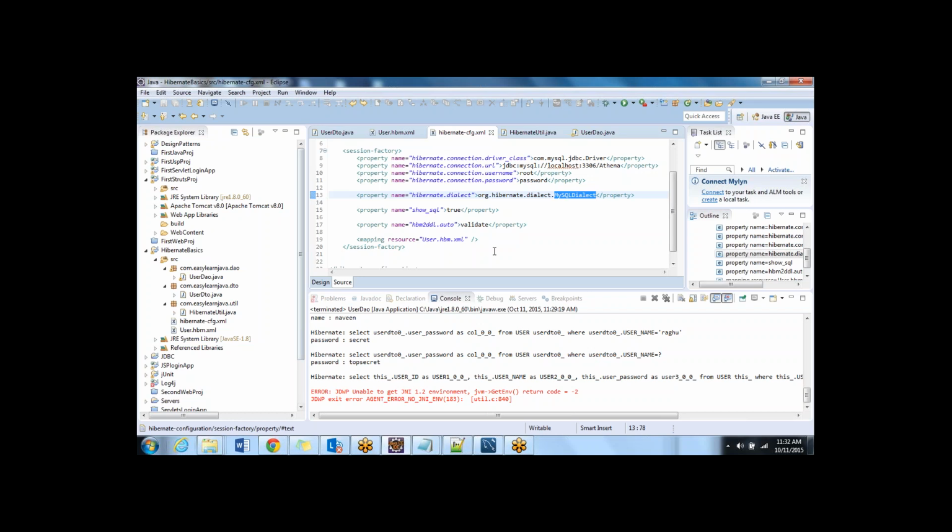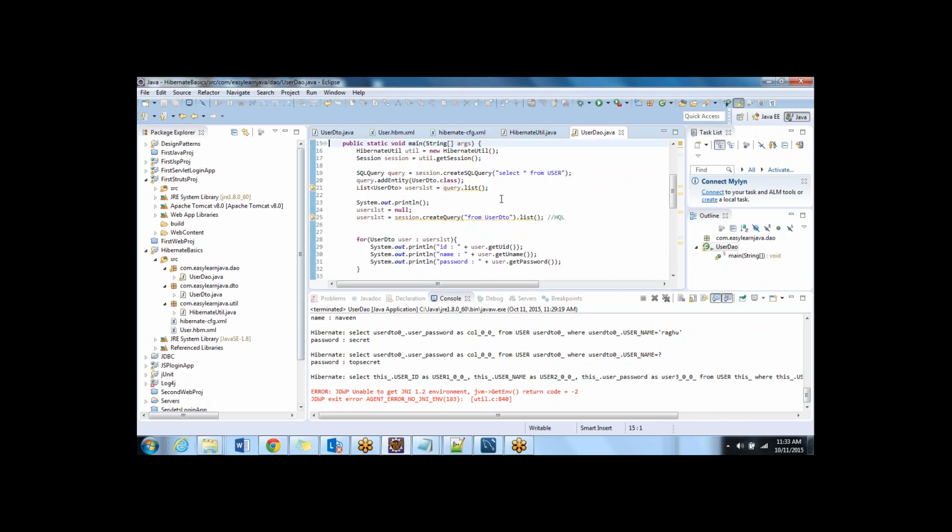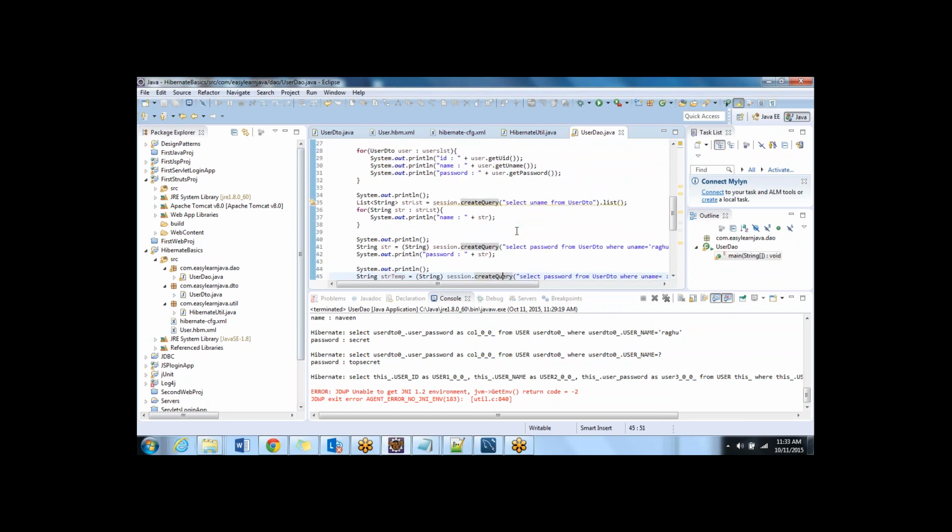The basic advantage and power of Hibernate is, if you are writing the queries in the form of HQL, instead of writing native SQLs, if you are writing Hibernate Query Language, then what this dialect does is, today if your company is using MySQL, all the queries that you write here will be converted, while they are being filed, into MySQL understandable queries.